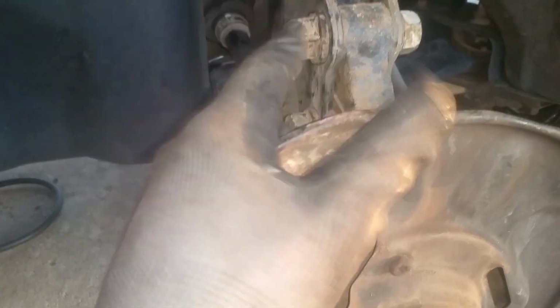Now we're going to go ahead and get on these. These are 22 millimeters. We're going to remove it from the nut side here, and then we'll just remove the bolt. Okay, and these are very tight. These are like 162 foot-pounds, so they're not going to come loose easily. You'll definitely want an impact for this. These will just push right through, no problem. Okay, now this will just wiggle down. It'll give me room to actually push this CV axle back out here.